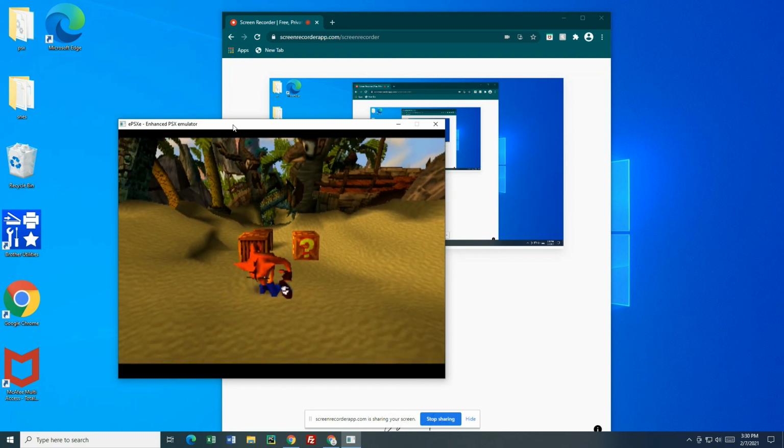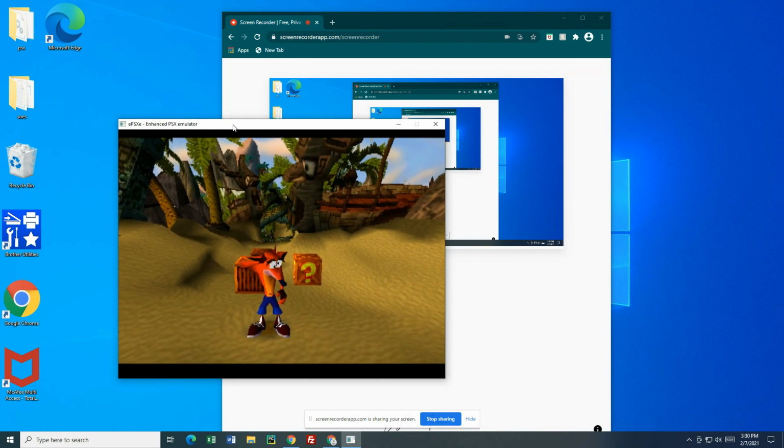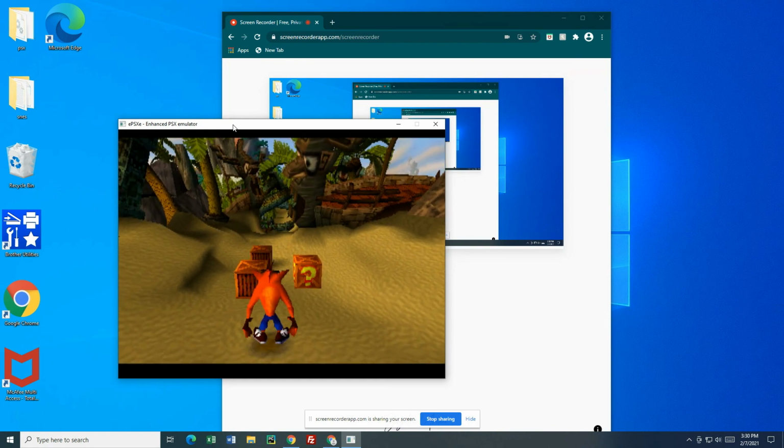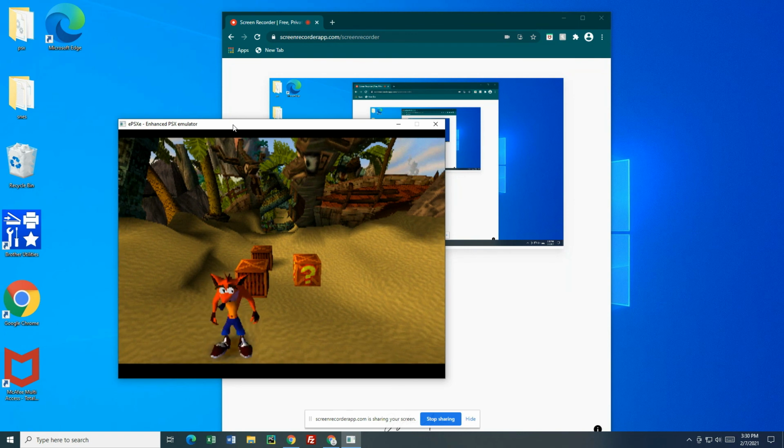Now, do know that if you get multiple discs, just apply this video to all of them, and just extract each file separately. And when you do that, just have multiple folders for each disk, and inside each folder should be the bin and queue.